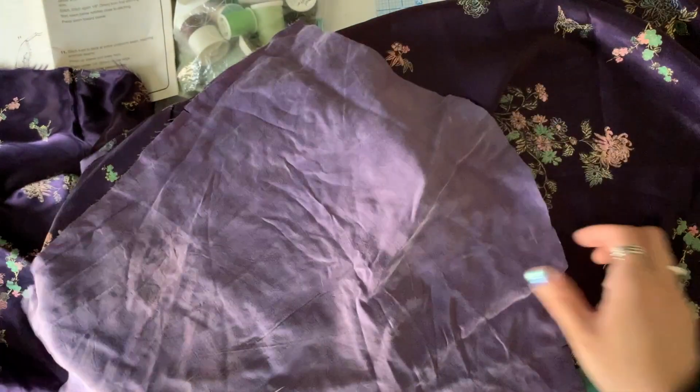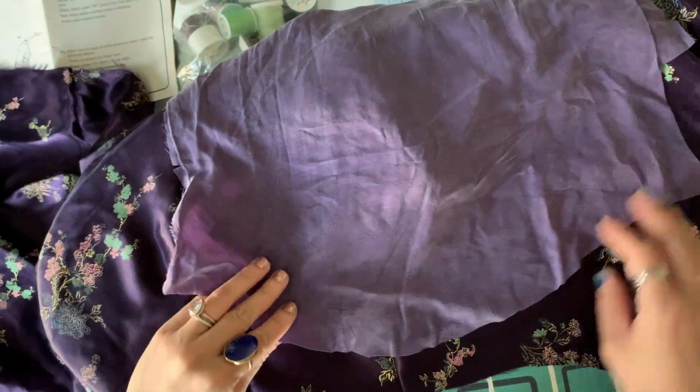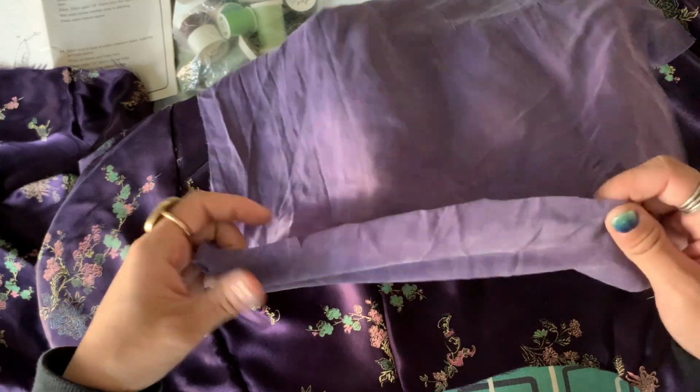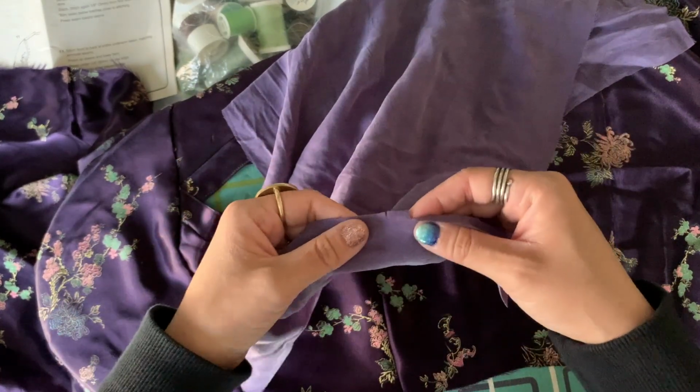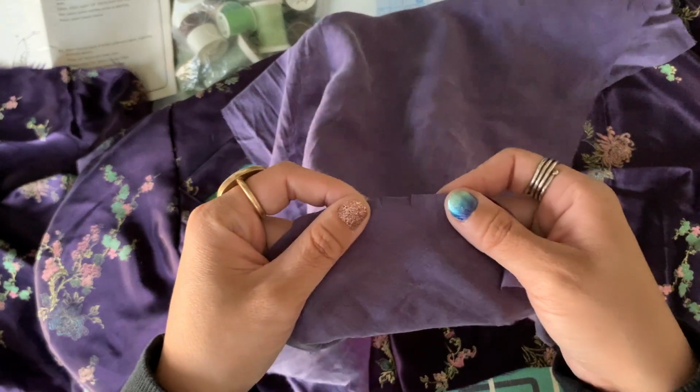You'll want to make sure that the sleeve notches are matching up so that we have the sleeve going in the right direction. It'll look a little bit like you're putting two curves opposite directions, but don't worry, once you start stitching this, it'll make more sense.